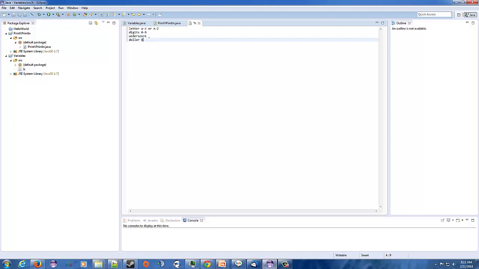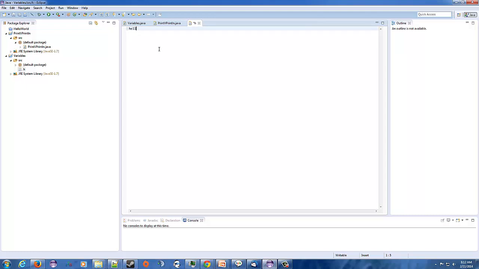Now there are other rules, like the first character cannot be a digit. So if you were to make a variable name, you can't have 0hello. That's not legal. Okay. Also, like I said, Java is case sensitive.